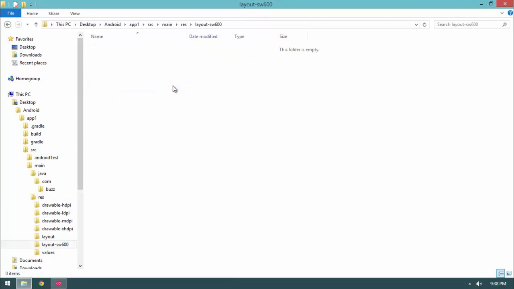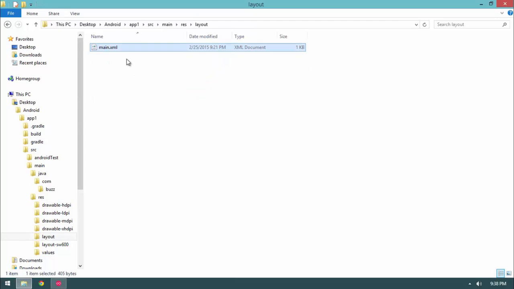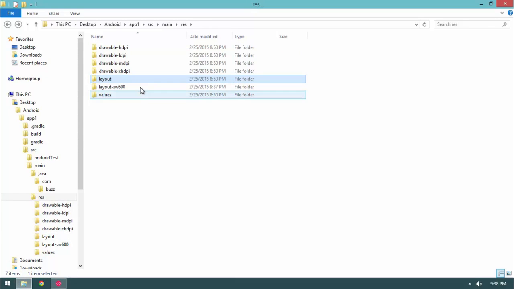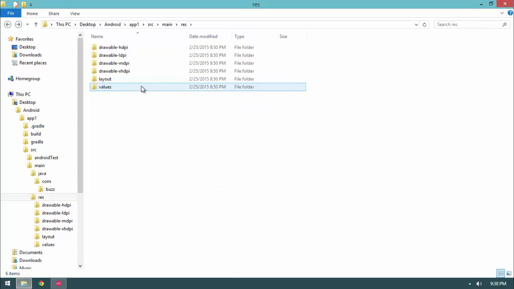If it can't find a layout specified in here, or I'm using a screen device that's lower than 600 dp wide, we'll end up using the resource that was specified by the normal layout folder. So that's how we can override different layouts or different resources depending on a variety of parameters.